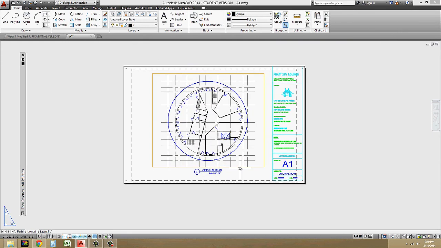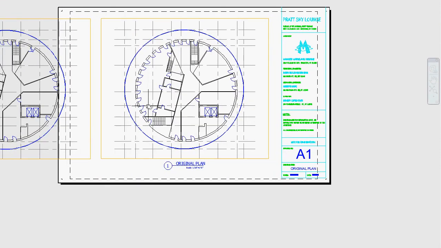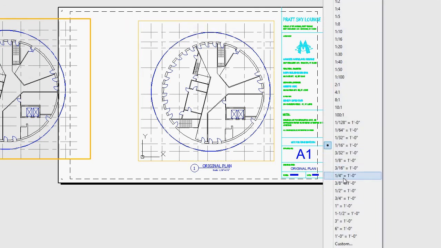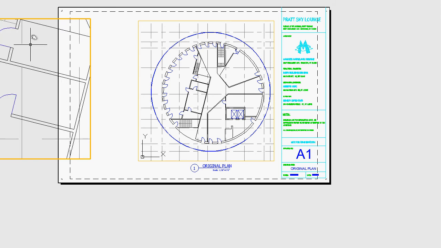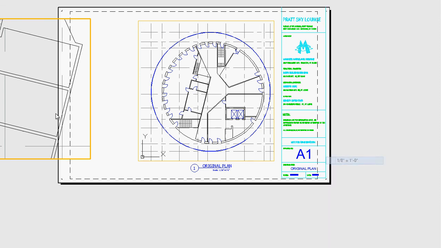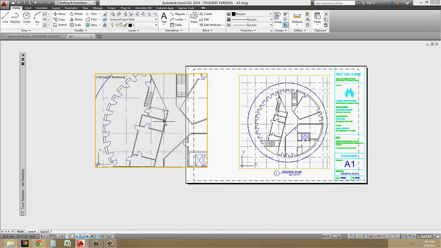Now, when we saw with our elevations, we might not have 1, we might have 2 or 3 or 4 or 5. And what that means is that I can have multiple drawings on one sheet. So basically, this is my original plan drawing here. And then I'm going to have, let's say, a detail. I'll zoom into this area here, and I'll have it be at 3/8 of an inch or whatever fits, just for this example. Typically we don't have more than one drawing in terms of plans, although you could very well have 2 plans on one sheet. That's fine.